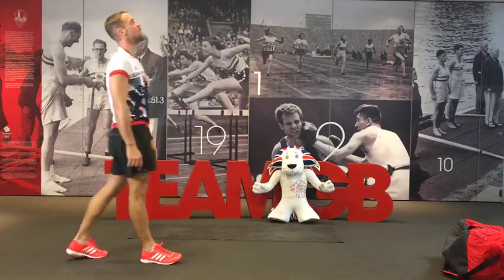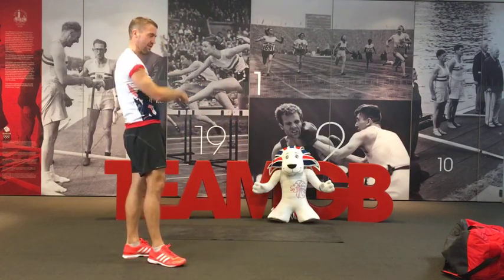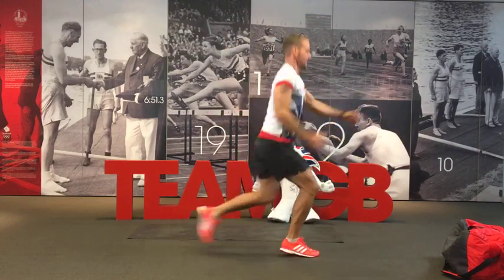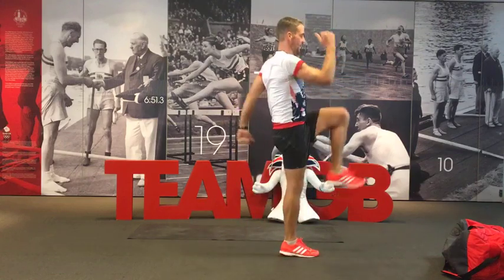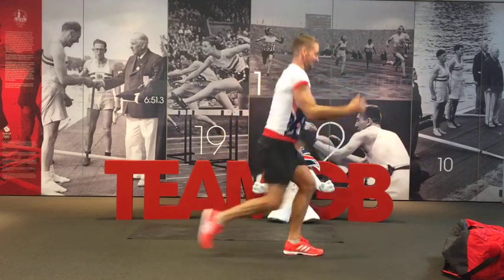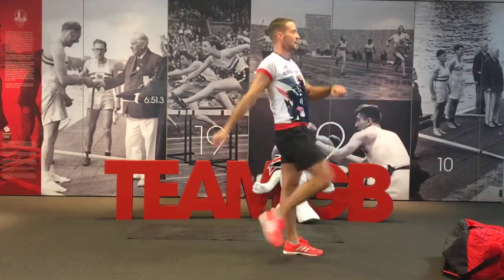20 seconds to breathe — this is really hard. Single leg lunges: 15 seconds on each leg — it's the reverse lunge with a lift. Let's go! Lift, lift — kicking out, making this variation your own. Try and move quickly on this. Three, two, one — swap sides. That's a good coordination test. You're in the final 10 seconds, you've got this. Three, two, one.